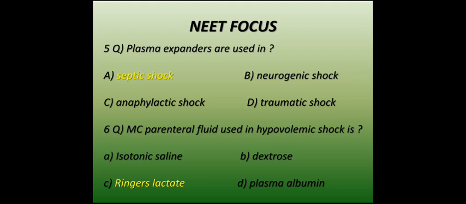It is also called as Ringer's acetate or Hartmann's solution. And it is supplemented with 1 or 2 ampules of sodium bicarbonate. Okay, resuscitation should always be started with such crystalloid solution even if the blood is available. If resuscitation is started with acidotic whole blood with a high concentration of potassium, efficiency of myocardium is tremendously jeopardized. So Ringer's lactate is the best and ideal solution for treating hypovolemic shock. Next is plasma albumin. It is given in 4.5 percent and it is given in severe burns patients. Okay, clear?